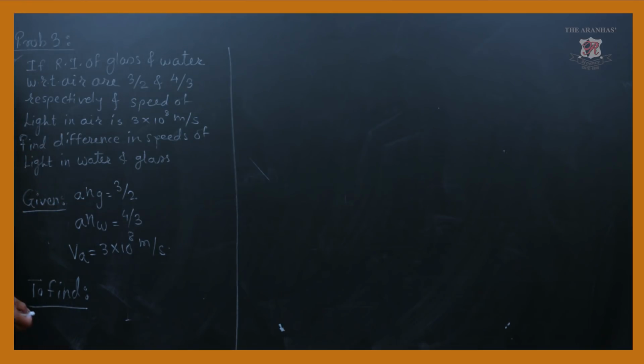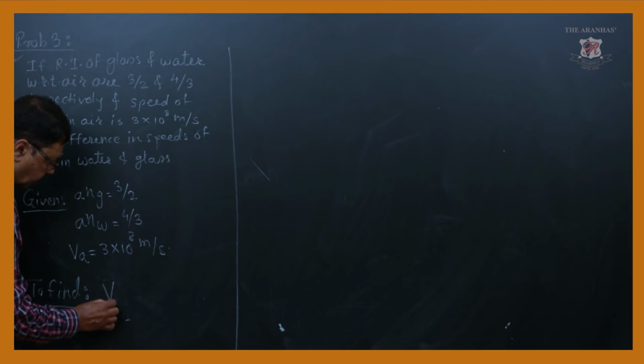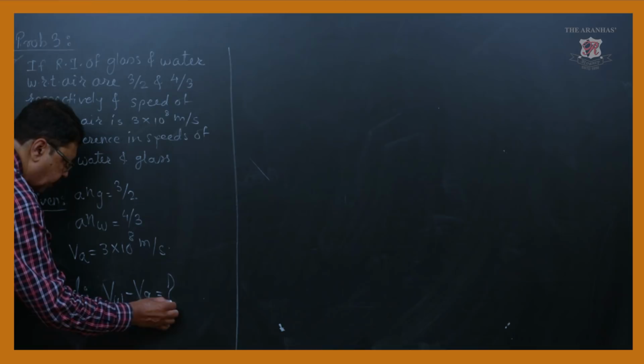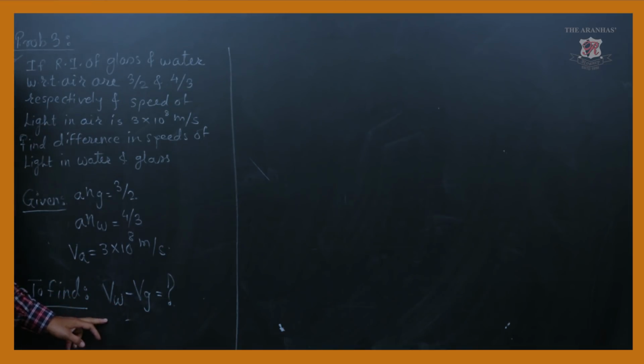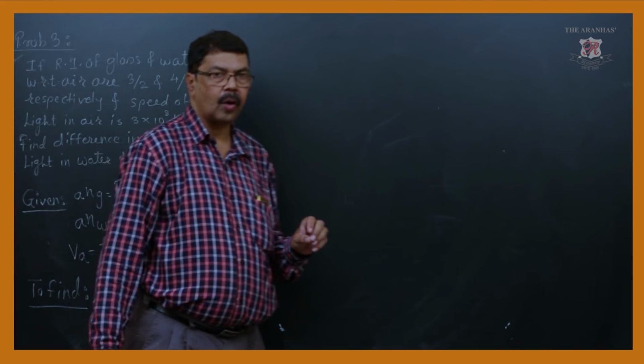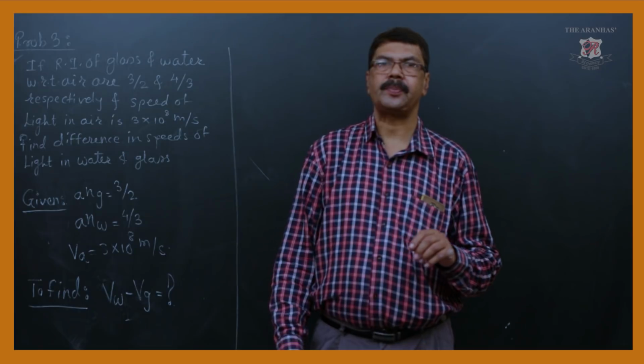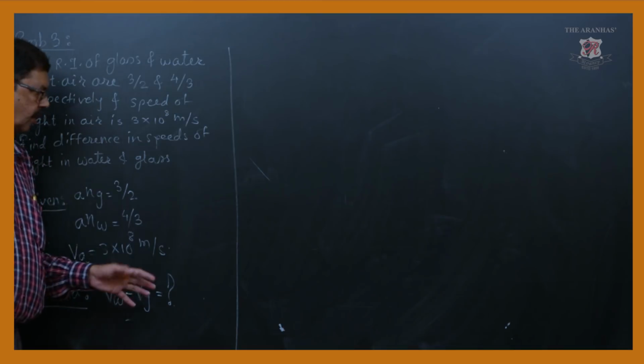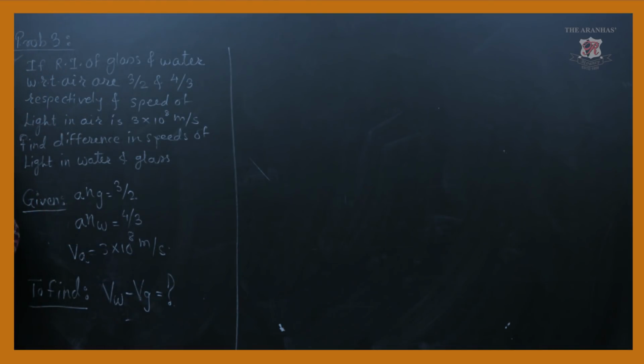When you are supposed to find the difference in the speeds, you will have to find out Vw minus Vg. If you write the opposite, Vg minus Vw, your answer is going to be negative. And all of you know, you have studied the quantity speed. Speed can never be negative, it is always positive. Even if you get the final answer to be negative, maybe you will get a few marks, but it will be evident that your concepts of physics are not really clear. Speed has to come as positive.